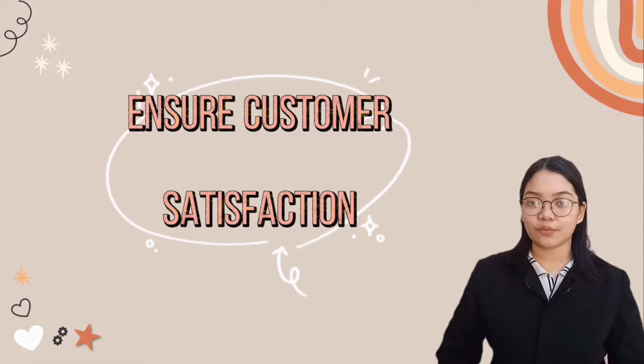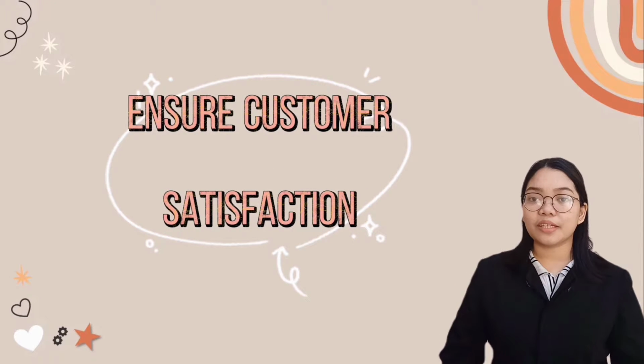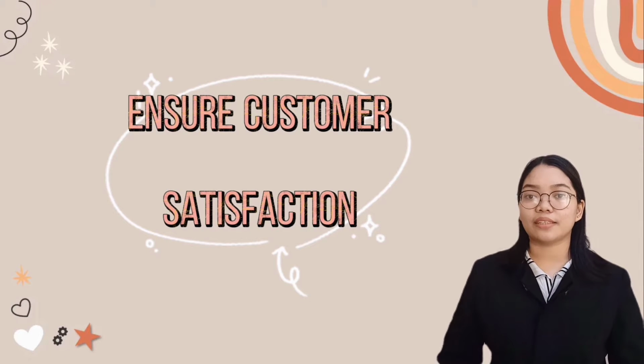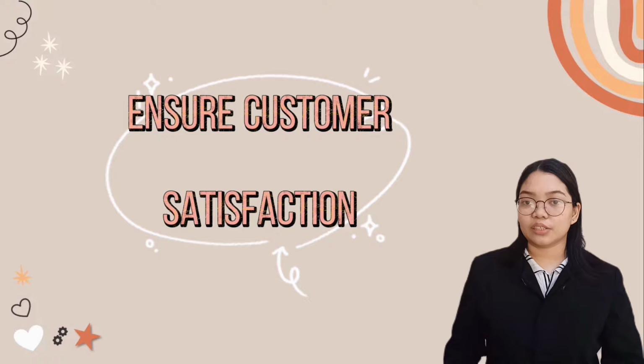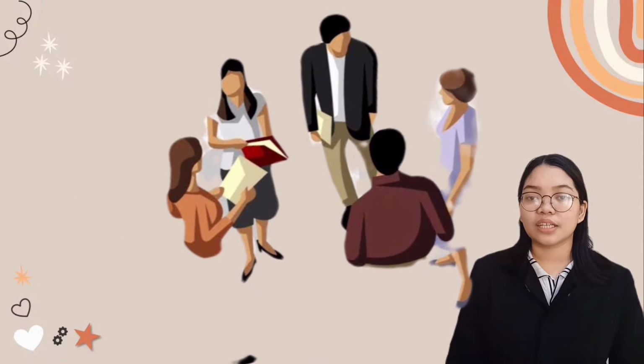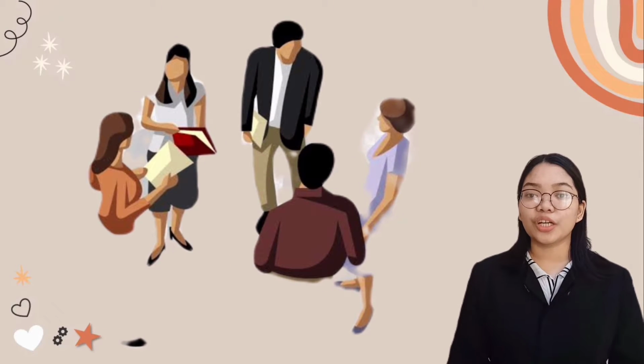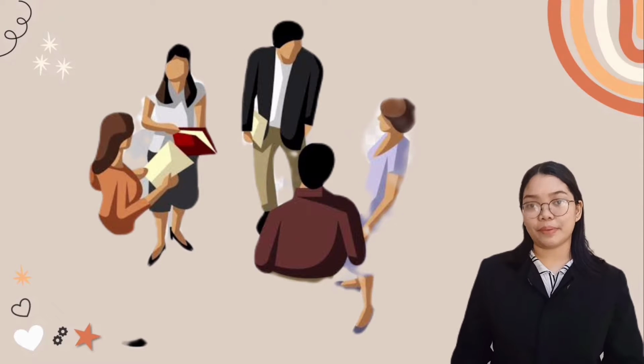To make my report short, here are the most important roles of a project manager. Number 1, ensure customer satisfaction. The project manager really needs to ensure that everybody is satisfied. And how do you do that? Through emotional intelligence. And part of that is communication, to make sure that everyone is on the same page.